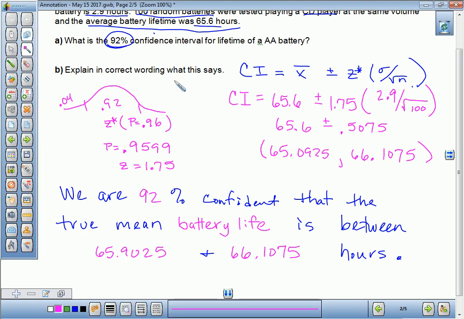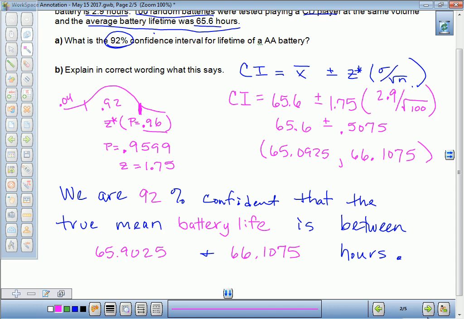Okay, so because the confidence interval was 92%, then we want to have an area under the curve of .92 where the mean can fall. But that leaves 8% for my tails. So this tail would have to be 4 and this one 4. So this upper bound, which is what our Z star is, is going to be the 4 plus the 92, which is where the .96 comes from.